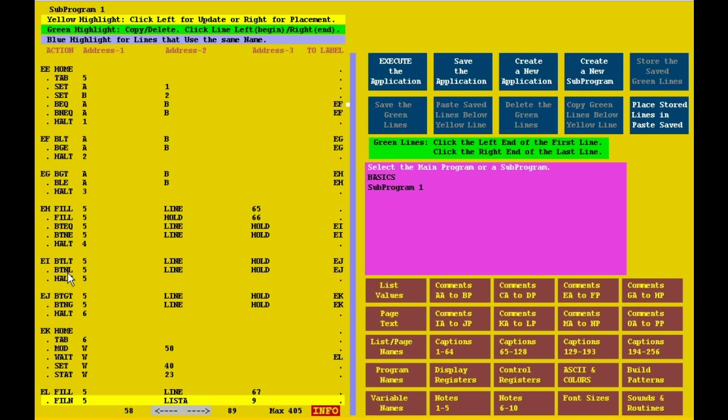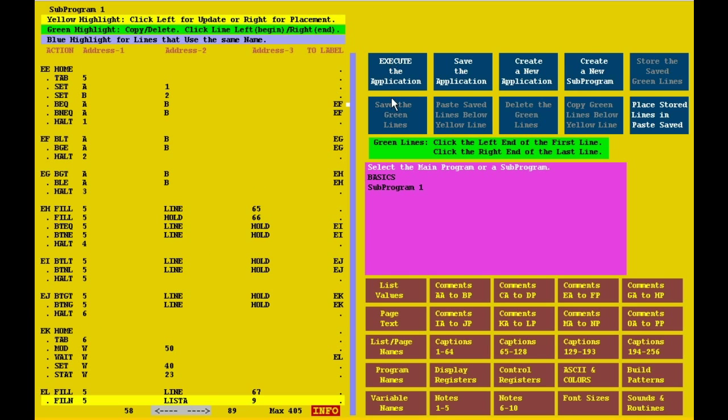The other test was branch if the text is not less than, the 5 at line is not less than hold. And also on this one, there's no way it should ever get to halt 5. Then we have branch if the text is greater than. Line is greater than hold. Well, that's not true. Branch if the text is not greater, the 5 at line is not greater than hold. Well, that is true, so it'll go to EK and go home. So again, there's not ever going to be a halt 6.